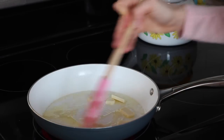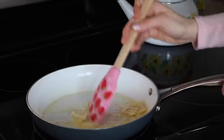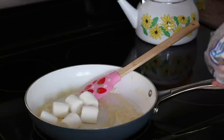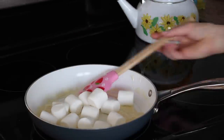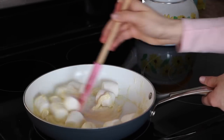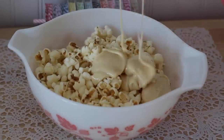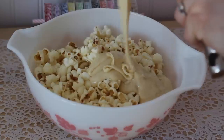And you just want to keep mixing this to make sure that the chocolate doesn't burn. Now I'm adding in about 2 handfuls of marshmallows, and once again, you guys can just keep mixing this and making sure that it doesn't burn. So now when our batter is all done, or our little mixture, whatever you want to call it, is done, we can place this on top of popcorn.